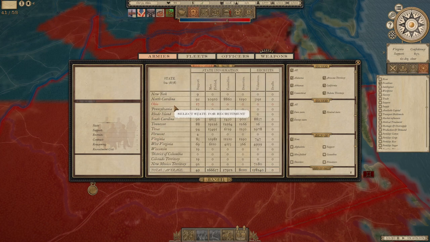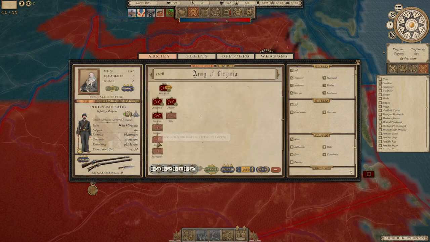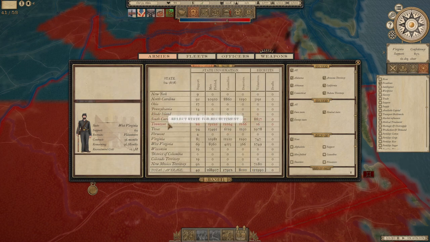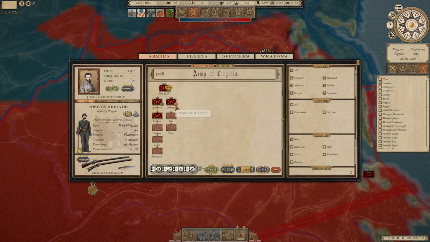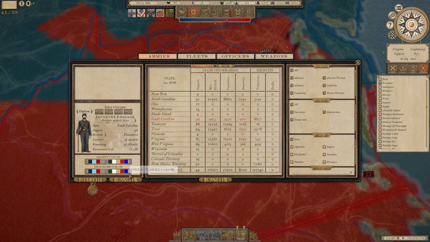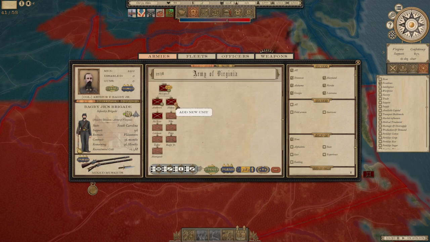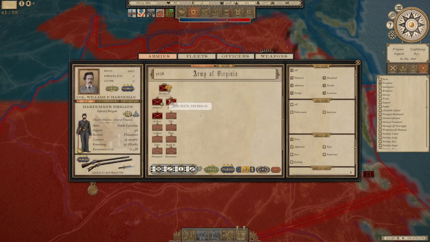And I'm not really worried about who's commanding these divisions because I don't imagine we're going to send these troops into combat in these particular units themselves. So I'm just trying to raise some new units with the recruits that we have at our disposal. So we'll do two West Virginia brigades there. We'll do a South Carolina brigade. And we'll do another. I'm just going to make all of my new recruits in this army, and then we can dispatch them as needed to different theaters and transfer them via rail.